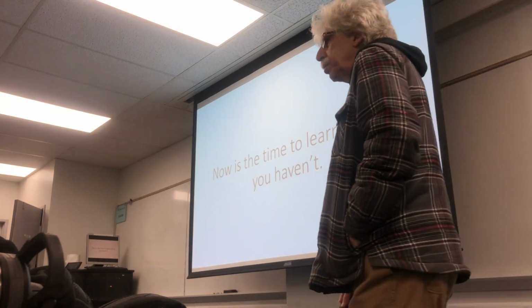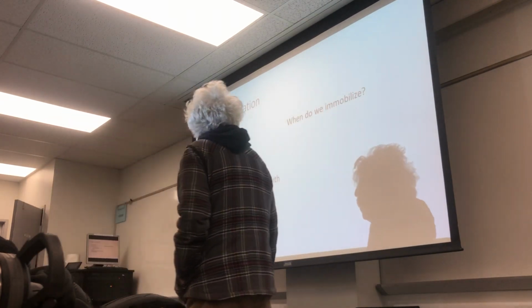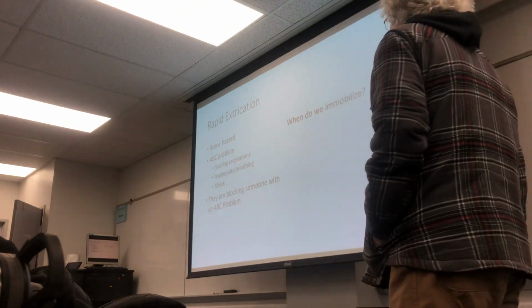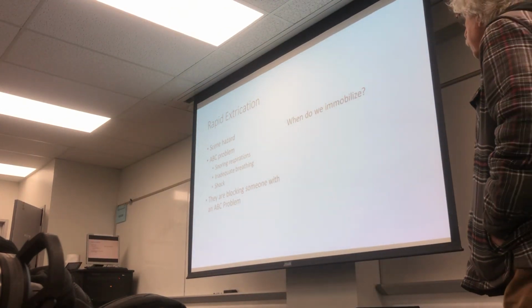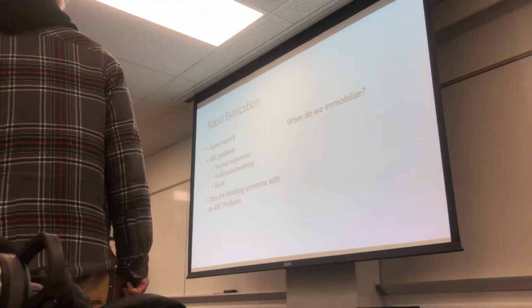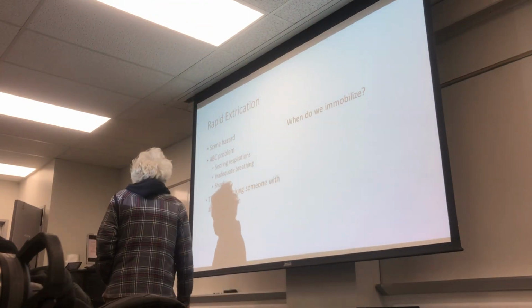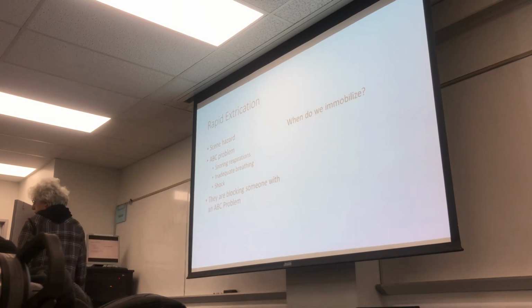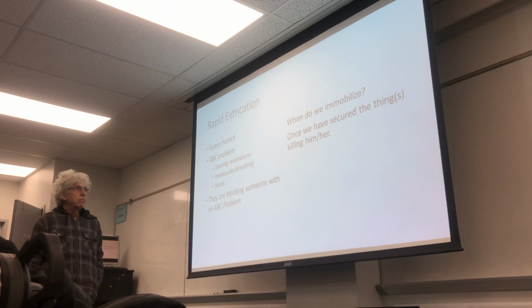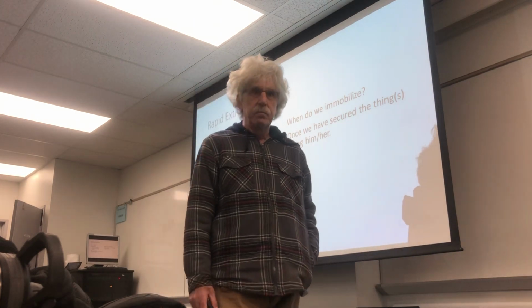All right, make sure you know your Glasgow coma score, and understand when we do a rapid extrication and when we fully immobilize. If you take a look at emergency extrication, basically these are life-threatening problems where we don't want to take a lot of time putting a kit sled on the patient or anything like that. Obviously, we need to secure the patient, stabilize them.